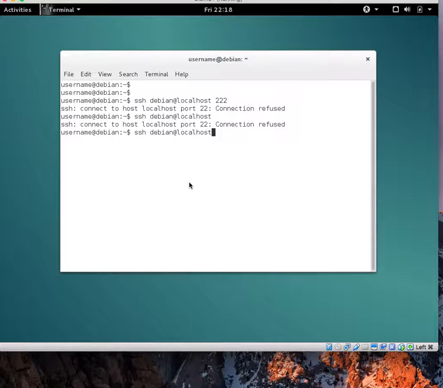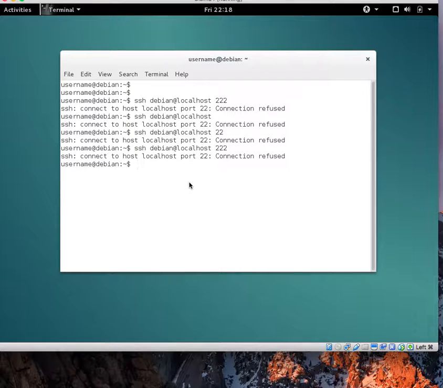Username at Debian $ SSH. Connect to host localhost. Password. Authentication. Okay, well, this did not work either.